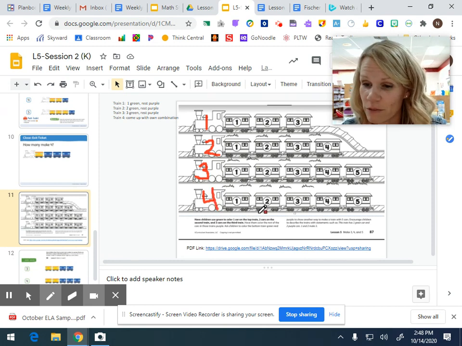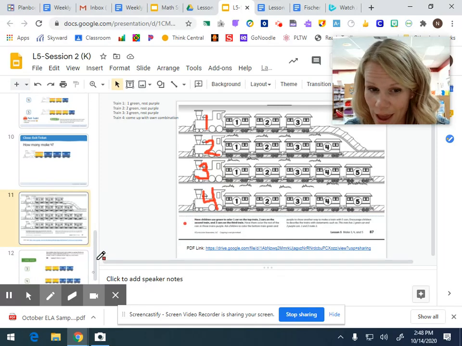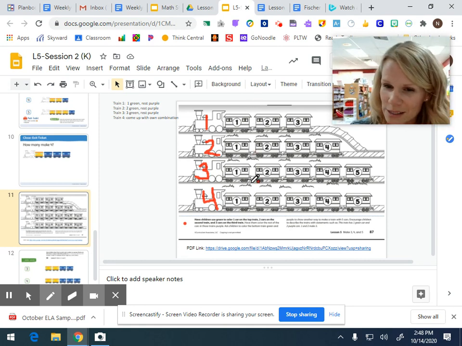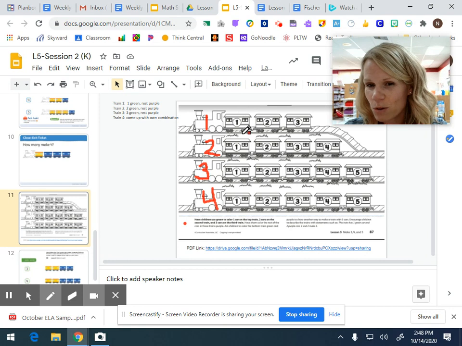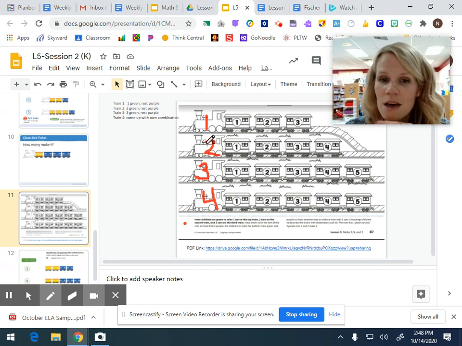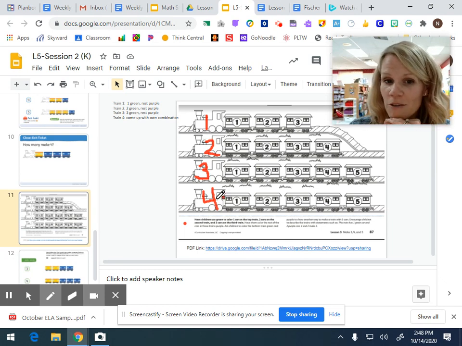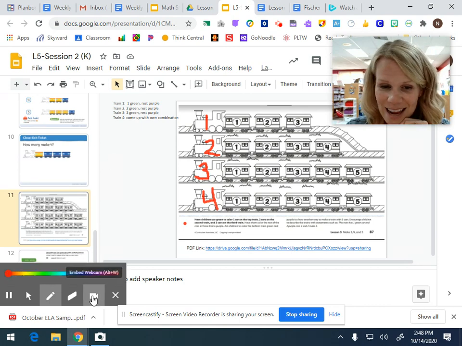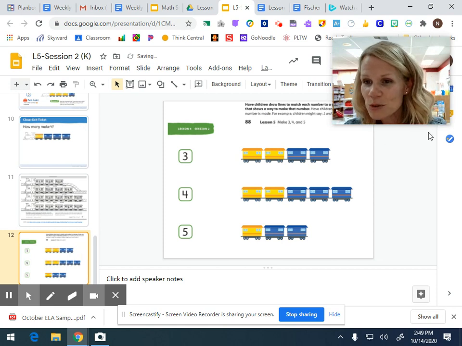And if your grown-up is next to you, they can help remind you what colors to put on those cars and how many should be each color, because the directions are down here at the bottom, okay? So do that, and then talk to your grown-up about what you notice, okay? As you go down, go to the different trains. Are we noticing any patterns with the number of green we have or the number of purple? So I want you to talk to your grown-up about that, because that's something we did earlier on a previous slide. Okay, so you're going to do that page, and then you can do this page too.